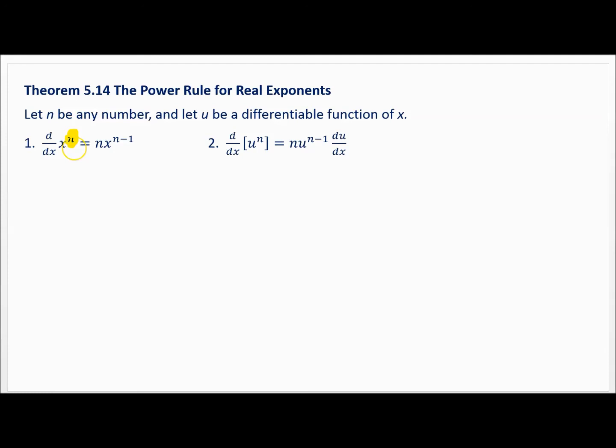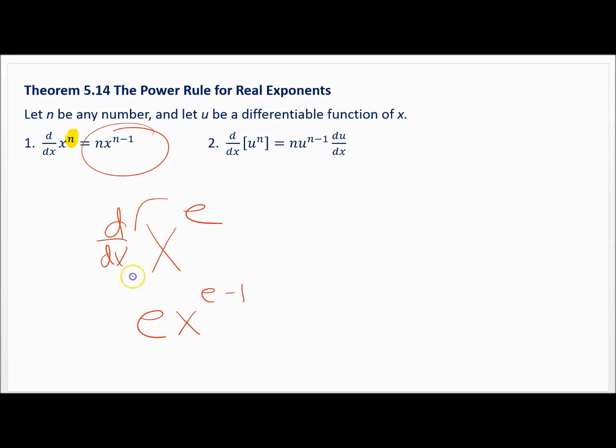That does not have to be a whole number. It doesn't even have to be a fraction. It could be positive numbers, negative numbers, fractions, or any real number. So in other words, something like x to the e is totally valid. And notice it's just the power rule. So that would be e times x to the e minus 1. That's your derivative. So the derivative of x to the e is, again, pull the e in front just like we always have. Rewrite your variable base here to the e minus 1 power.